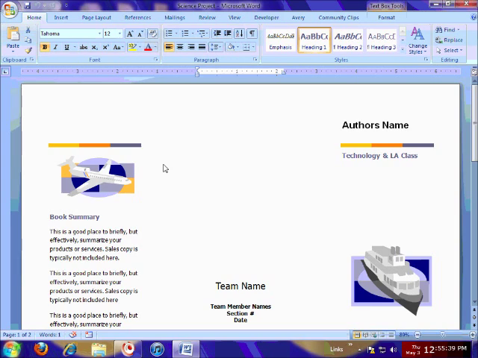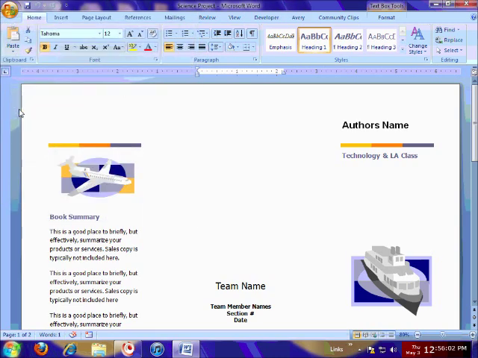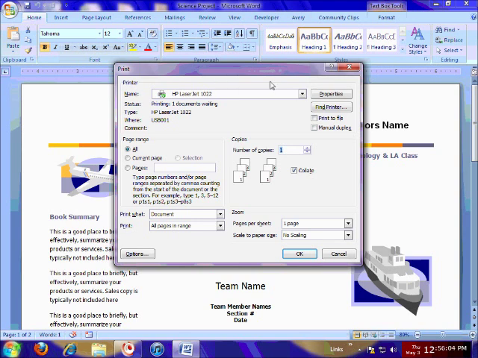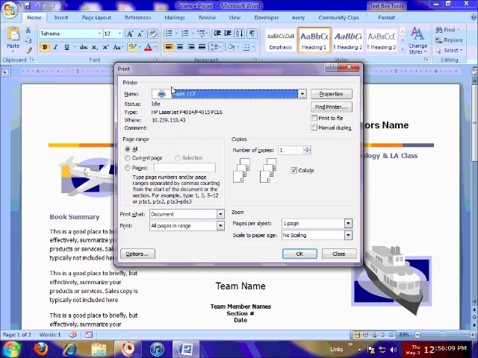Here is how to print duplex, meaning you'll be able to print on the front and back on the same sheet of paper. You will have to do it manually, and I will give you a demonstration on how to do that now. Step 1. You'll go up to the Microsoft button, and you will choose Print. And right here, you're going to choose Printer 117. Make sure that's highlighted and ready. Then you're going to click Properties.